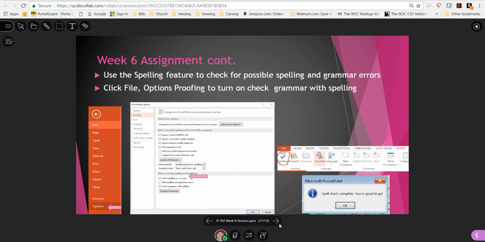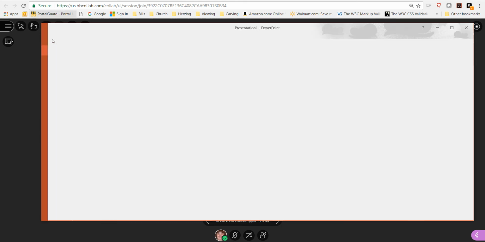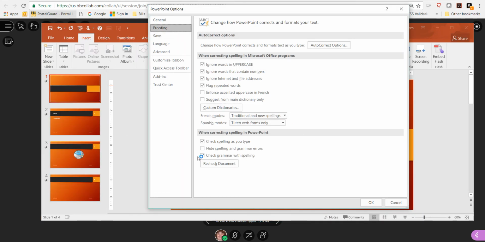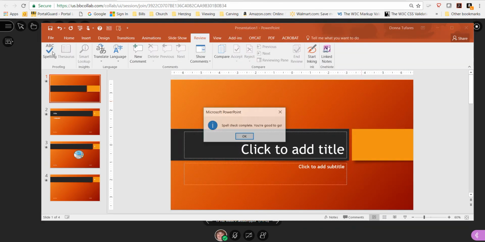Next, we're going to use the spelling feature to check for spelling and grammar errors. First, you need to make sure that you're checking for grammar errors. To do that, click on the File tab, Options, Proofing, and make sure this is checked: Check grammar with spelling. Otherwise it just checks the spelling. Then you go to the Review tab and check the spelling.